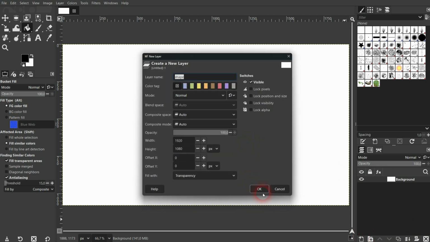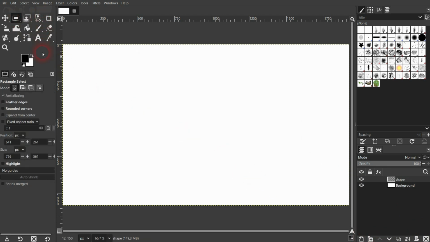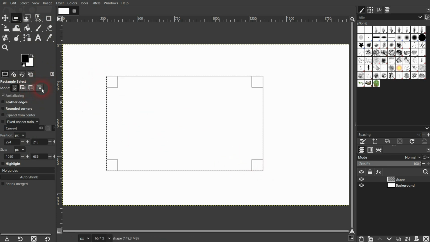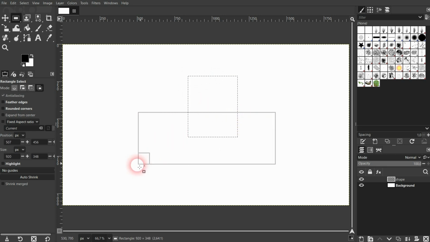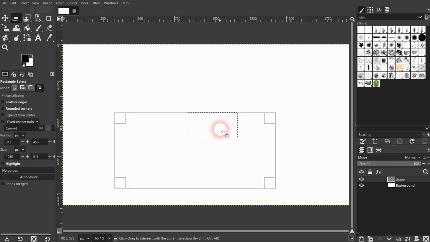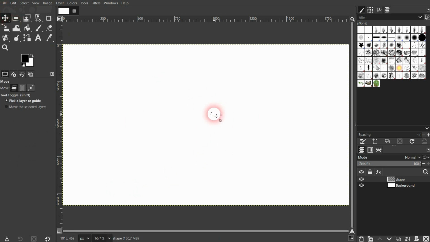We have a fourth mode, and that is the intersection. An intersection, in simple terms, will just give you the overlap. So when you have a selection that exists and you create a second one, you will be left with wherever the overlap between the two would be. And once more, that works for all tools.